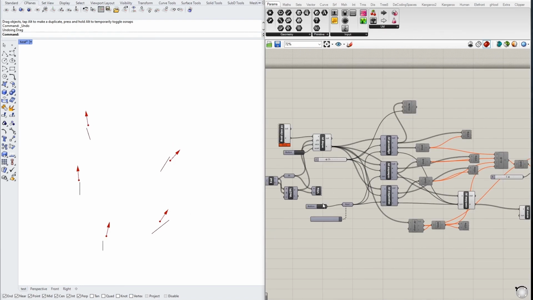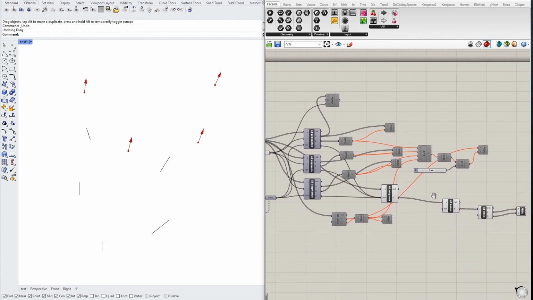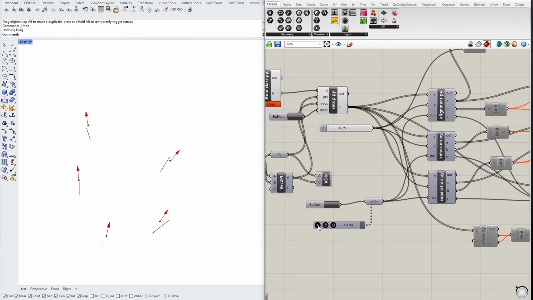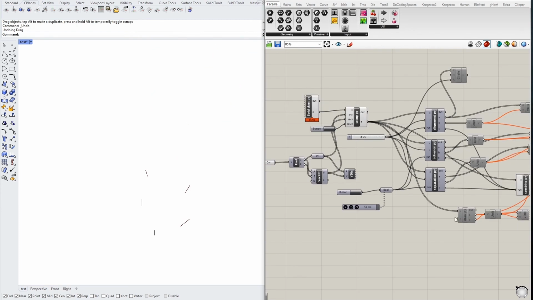So let's try running it with the button. Every time I press and release the button, everything downstream from this button is executed, but not the ones that are not connected to the Boolean parameter here. And we can press this button to reset and repeat the process again here. And we can also use the time interval to run the downstream nodes.